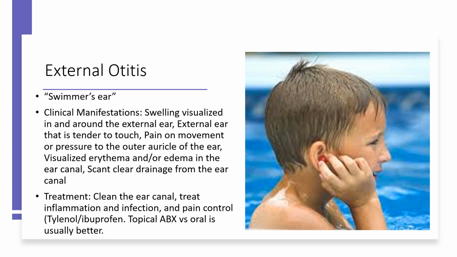So the treatment for swimmer's ear or external otitis, we're going to clean that ear canal, treat the inflammation and infection. So this could be your antibiotic ear drops, or even topical antibiotics sometimes are good for this on the external ear. Inflammation we could treat with NSAIDs like ibuprofen. The pain we could treat with Tylenol or ibuprofen. And again, for this, we usually prefer topical antibiotics versus oral for this ear infection. More information on this can be found in your F.A. Davis textbook.